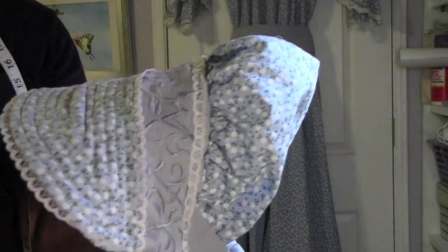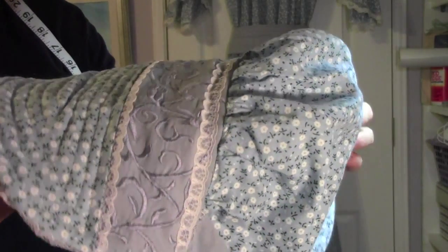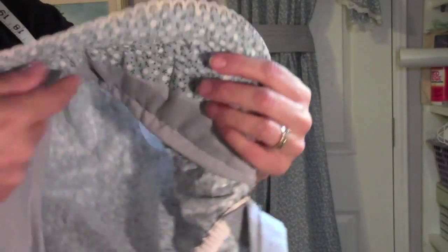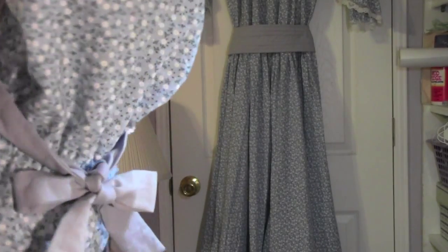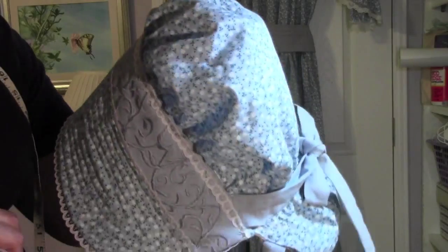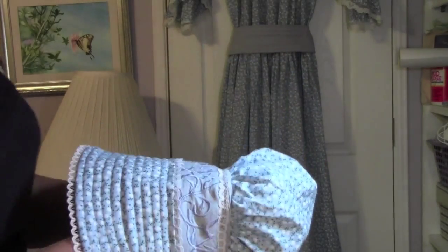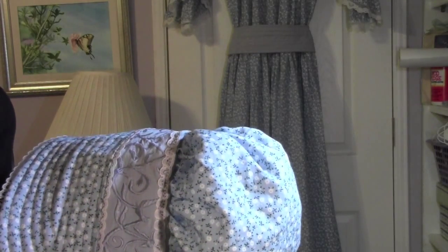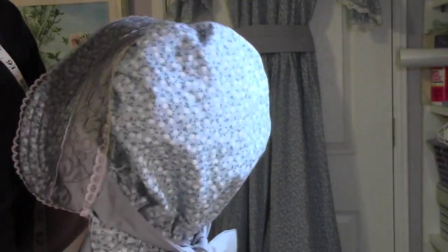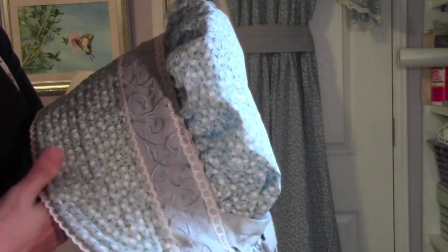Here are a few close-up shots so you can see the cuteness of this bonnet — the lovely embroidery, the quilting, the piece of pillowcase inside, and the bow on the end. What you can do with a pillowcase! Just mixing it with lace and carrying that same color into the belt for the dress. The belt is really long so it will fit a variety of people and still make a big bow in the back. That's what you can do with a pillowcase — how to transform a hat and a dress with a pillowcase.